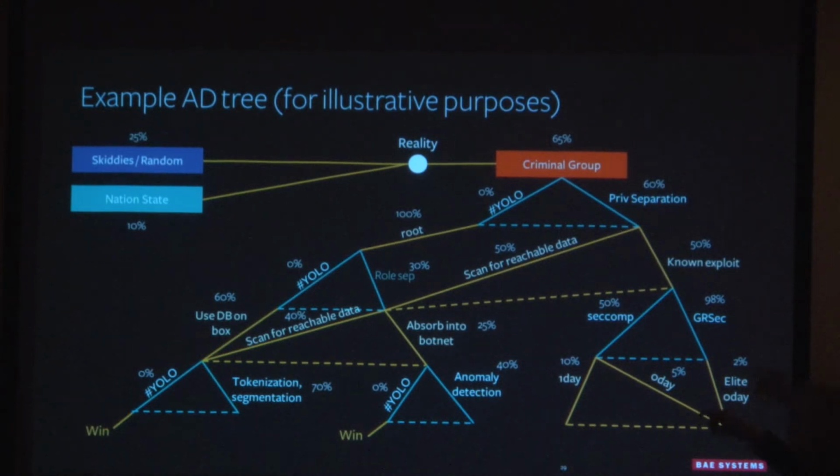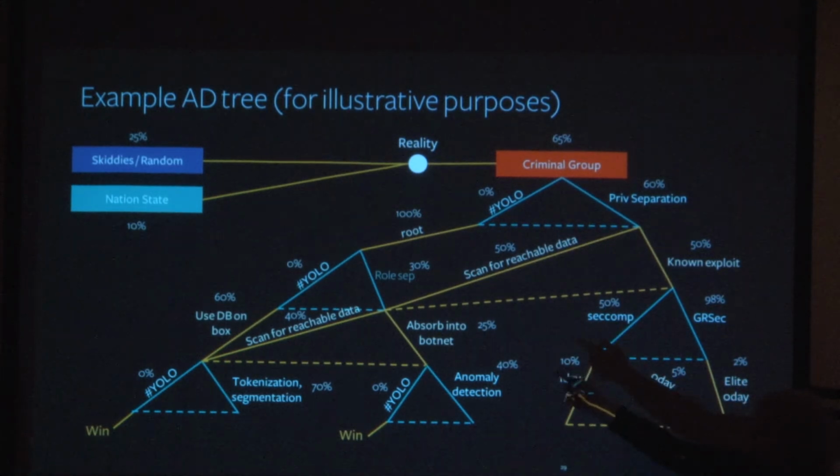over here, you go through GR security, which is very, very effective. Obviously, it's also very effective at being annoying for users. But this starts guiding towards, okay, now there's only a 2% chance of success. How can we make sure to guide them over here? Same thing over here. Obviously, YOLO isn't going to result in much, but you can see anomaly detection. You can assign some sort of probability for how much you think it works.